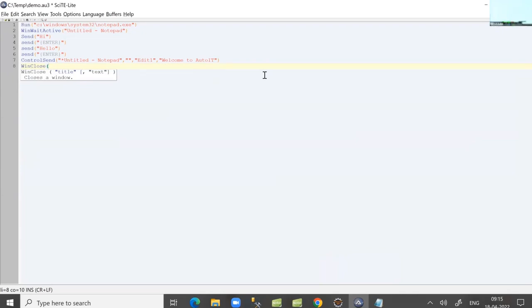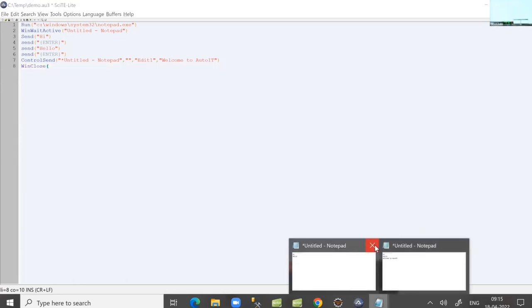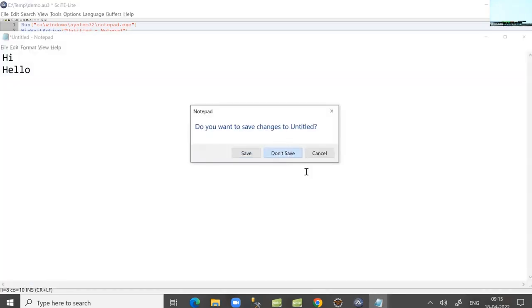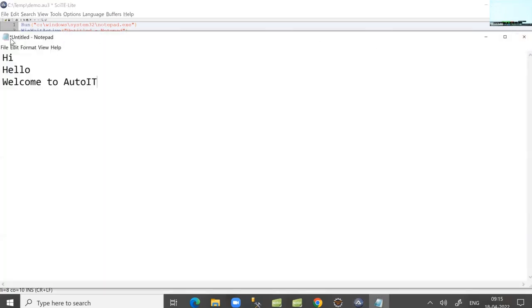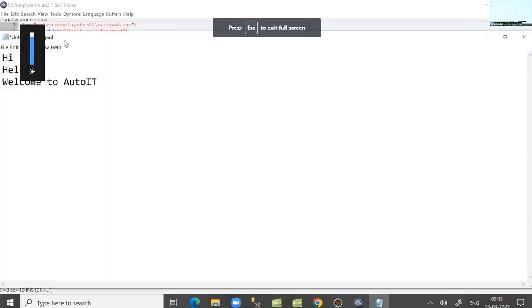It is used to close the specified window. You can observe it is asking for the title, which window you want to close. This window I want to close. What is the title of the window here? *Untitled - Notepad. This window I want to close.